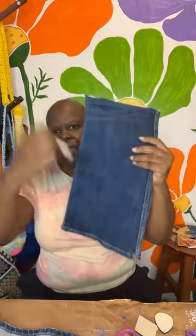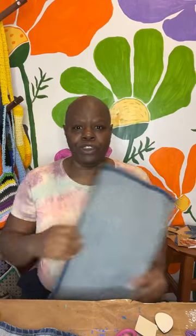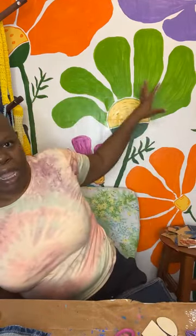My denim earrings are big sellers. I do a lot of freehand because I am an artist. In the last group of handmade earrings, I got a lot of shapes — the diamond, the teardrop, the circle is my go-to. I usually make my own shapes, but I've been fortunate to use these. I use a marker or pen to trace, then the shapes transfer. Once you cut them out, you can use this side or this side — they can flip around. I'll show you a couple of earring samples before I get into the tutorial.